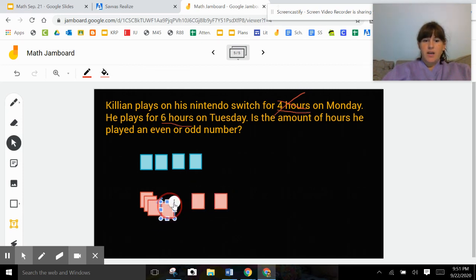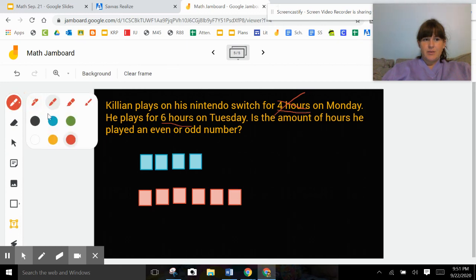And then to make my job easier, I know that if I line my blocks up with the blocks from Monday, the 4 hours, if the groups are even, then I know that my number is even. But look, so I'm going to grab a different color pen. So look, even, the group looks good, looks fantastic. But then when I get to here, this guy and this guy do not have a buddy. They don't have a partner. So that means that this group and this group are not even according to this drawing.